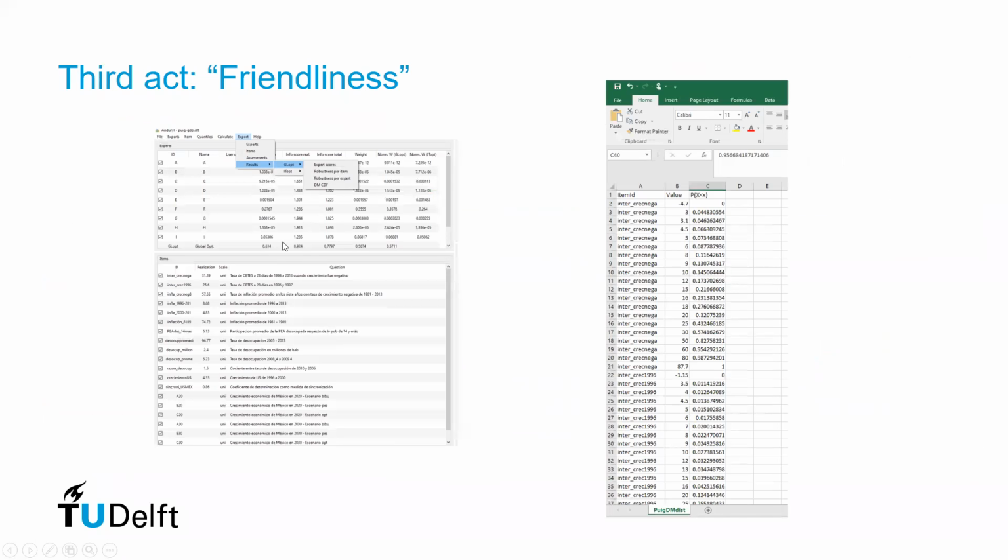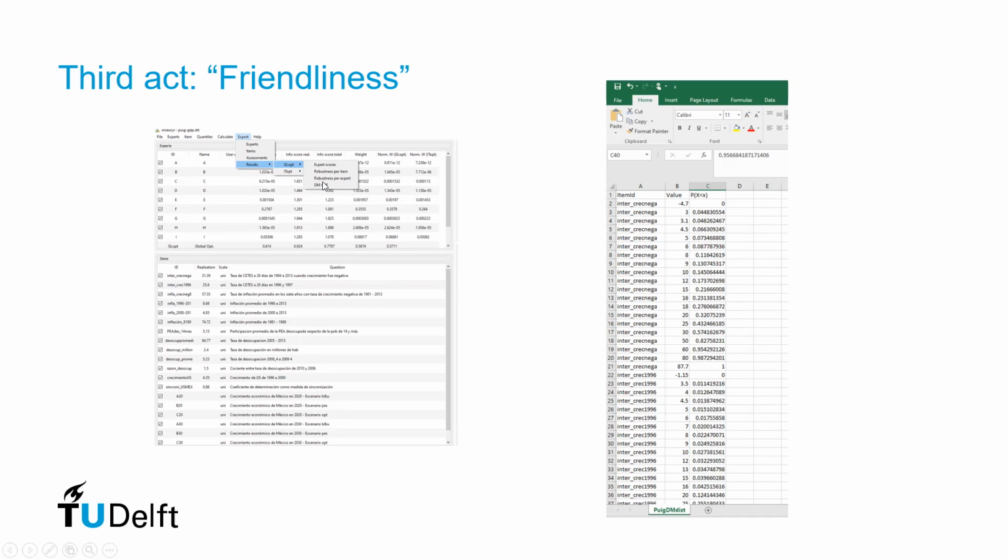Well, you can still export the results. So for example, here you can export experts, items, assessments, or results for global optimization, item optimization. And here you can export scores, robustness per item, robustness per expert, or the decision maker's cumulative distribution function.